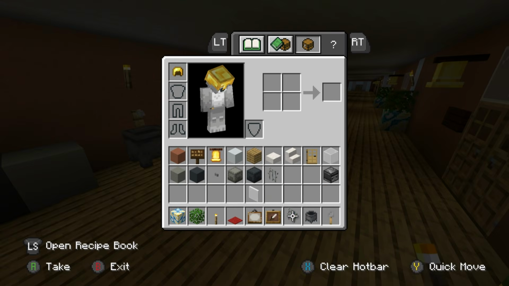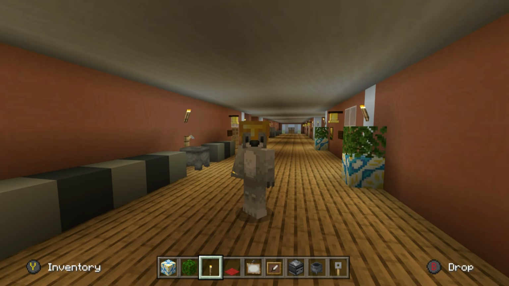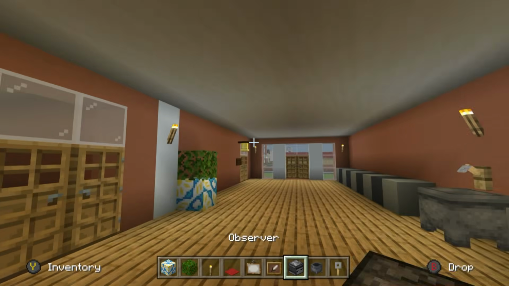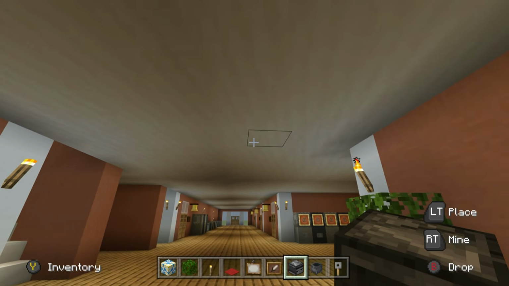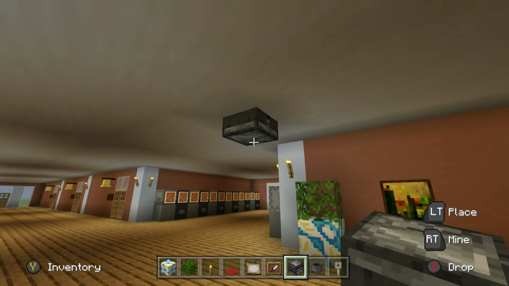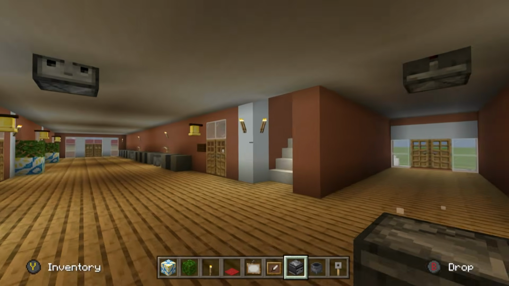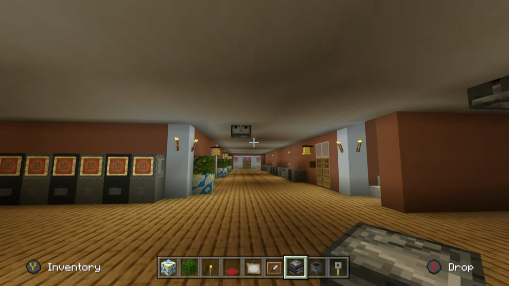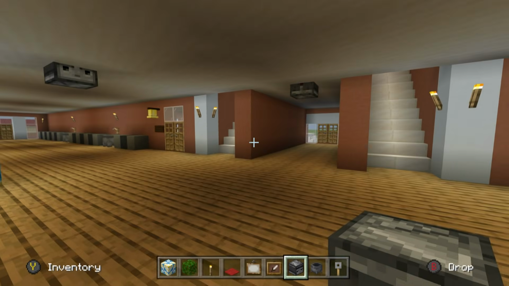And I'd also recommend adding, and this is a bit of a weird one, a lot of schools have cameras these days, right? I mean, our school did have quite a few cameras, so I guess they like to keep an eye on you, I don't know. If you use an observer and put them towards the middle of the hallways, you can build them in, and they look like security cameras in a sense. And they've got the flashing button. Two of them would probably do just fine, but it's just an extra little detail like that.